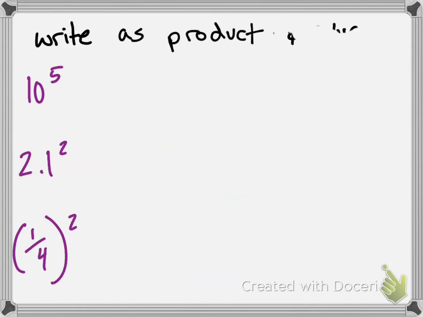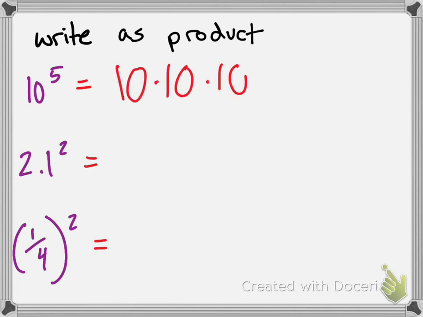So here, I want us to write it as a product again. I want us to write it as a product. So Hannah, how would I write 10 to the 5th power as a product? I'm swapping Hannah, she's gonna go second. Marley, how would I write this first one? 10 times 10 times 10 times 10 times 10. Excellent. I wrote it 10 5 times. That is not the same as 10 times 5. I wrote 10 5 times.